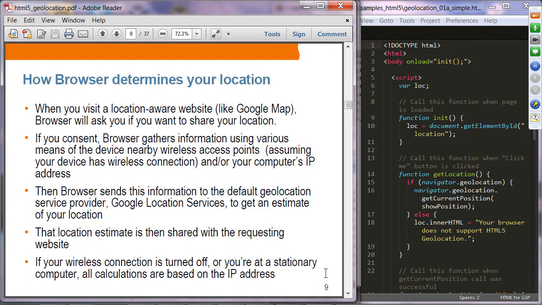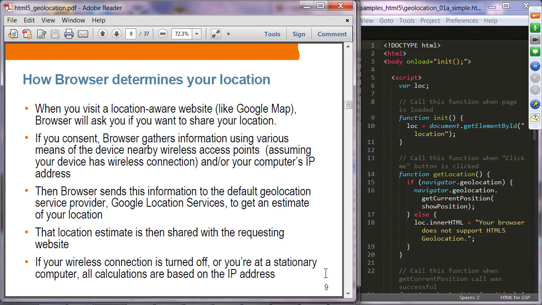And again, we're going to talk about the various means of finding out the location information. Then the browser sends this information to the default geolocation service provider, in this case Google Location Service, to get an estimate of your location. Then the location estimate is shared with the requesting website, in this case Google Map, and it will display the map.